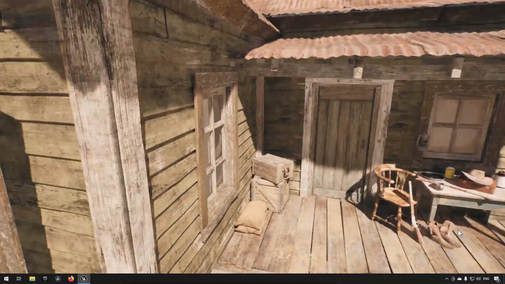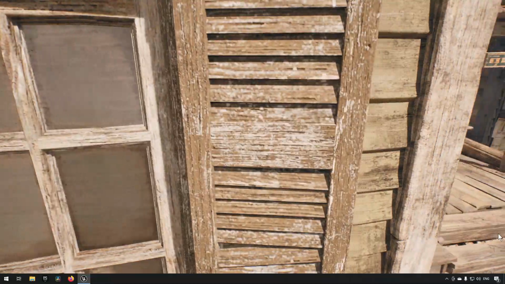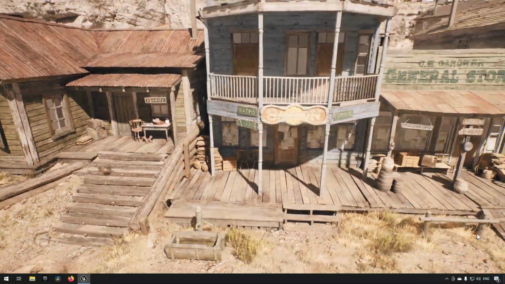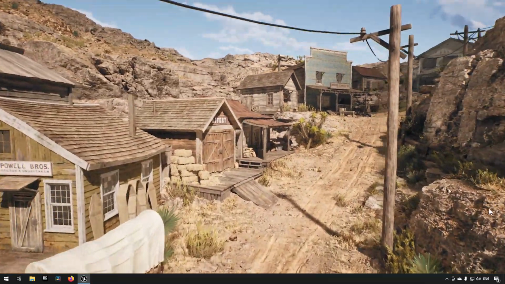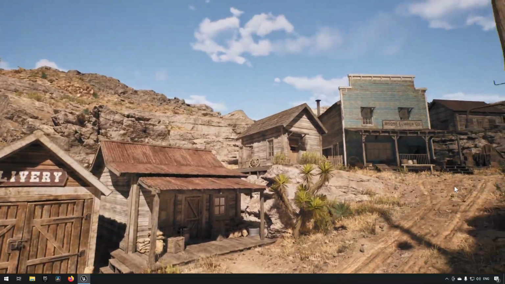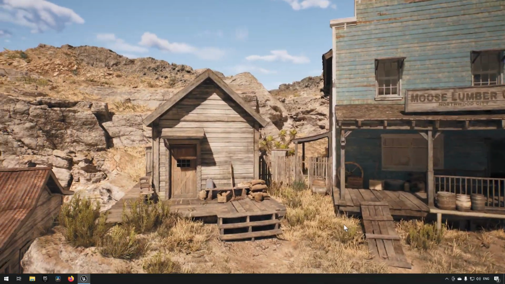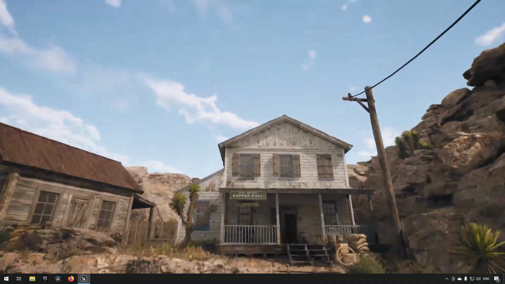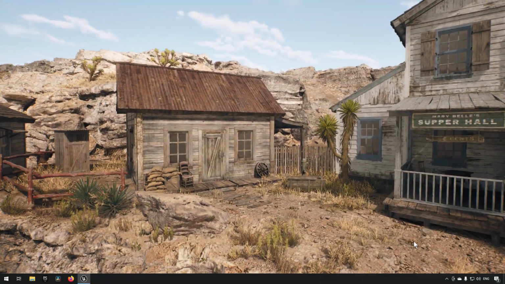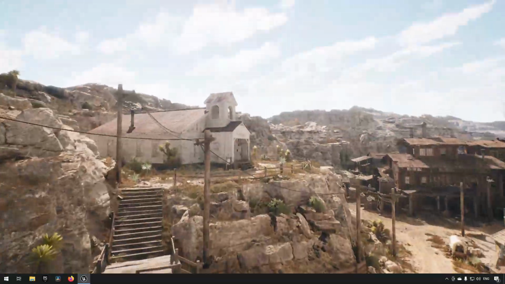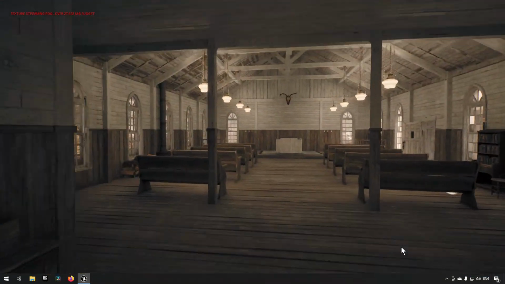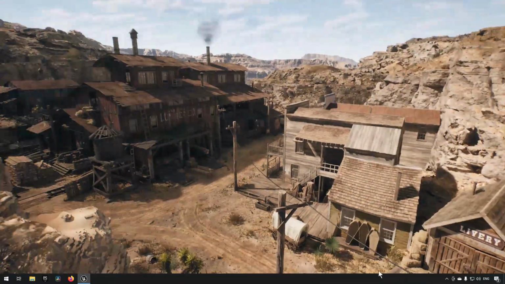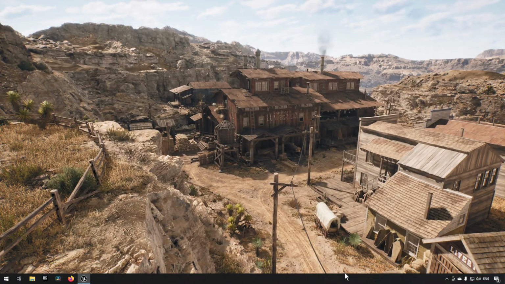And many of these are furnished on the inside as well as the outside. Some of them are not, but you can see that there is a lot of attention to detail when it comes to this. Everything looks very much alive, like it would have been an actual town from a game or a show or something like that, a reenactment perhaps. So a very nice pack altogether for sure.